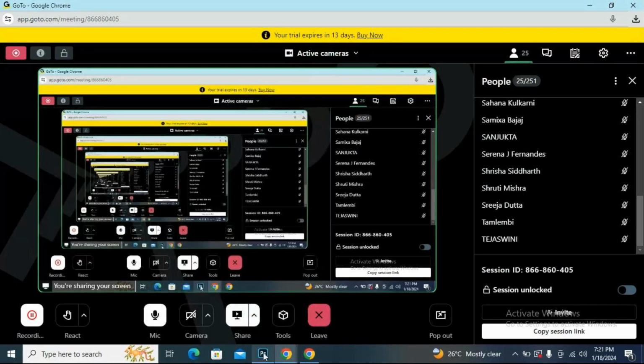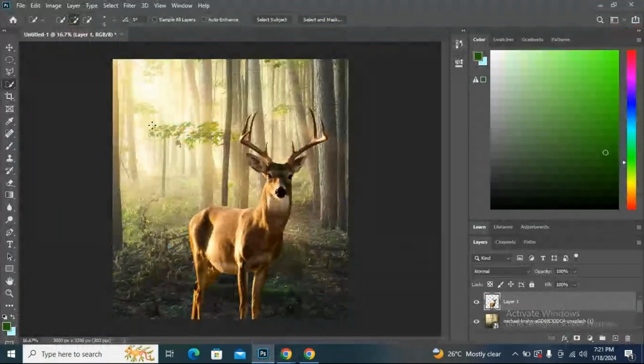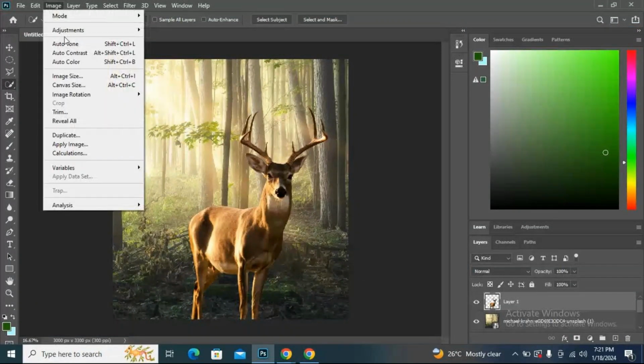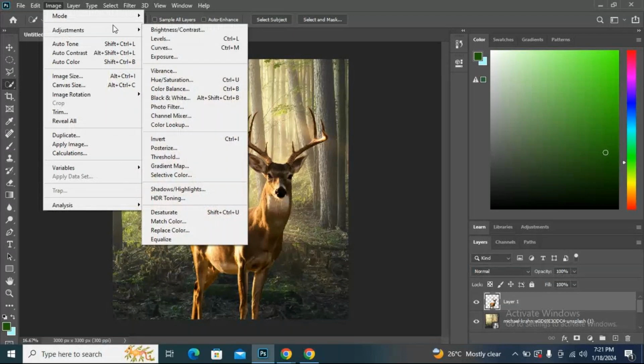And here, adjust with this. Go to the image menu, adjustments. There you have it.